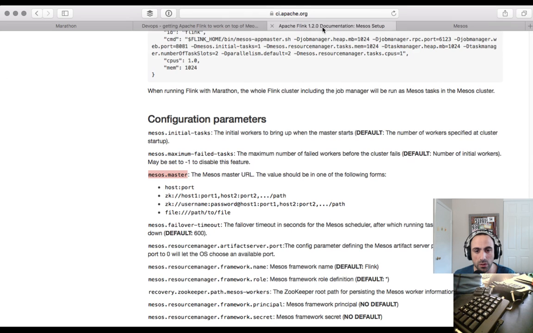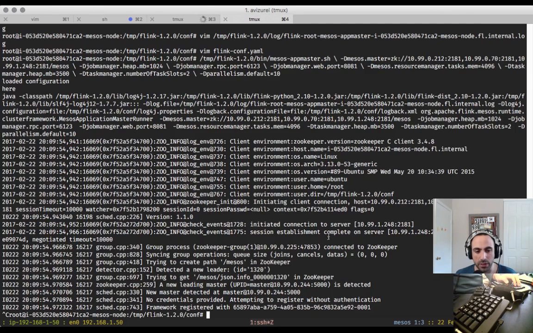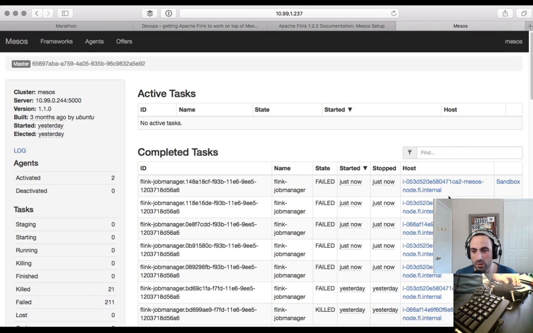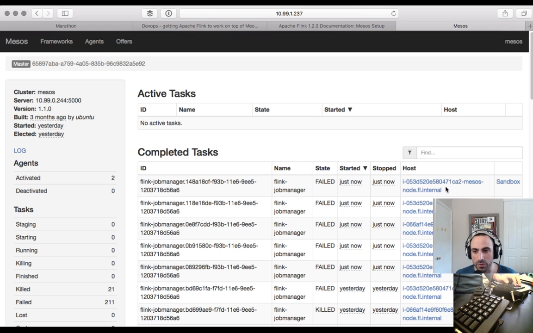So let's see here. So A6 83. And yeah, this is a Mesos node. Yeah, this is not the one. We want A2. And it still failed.